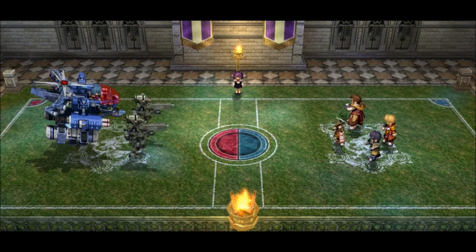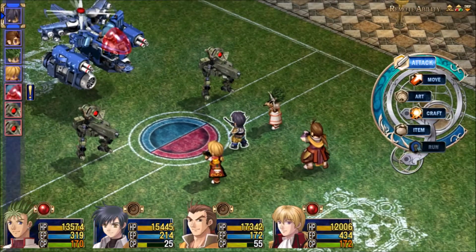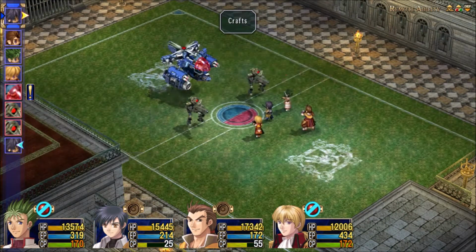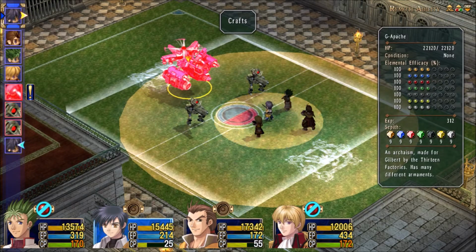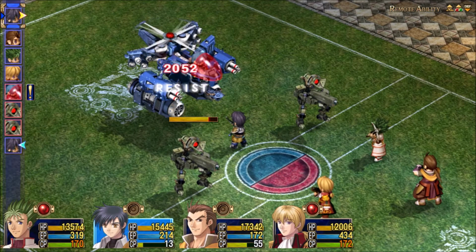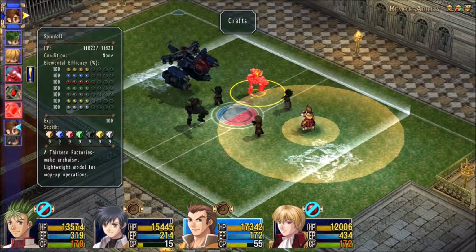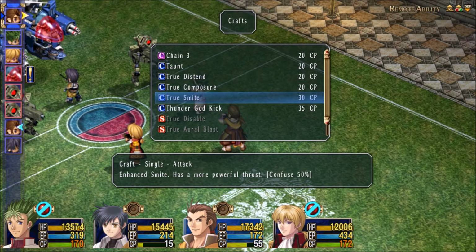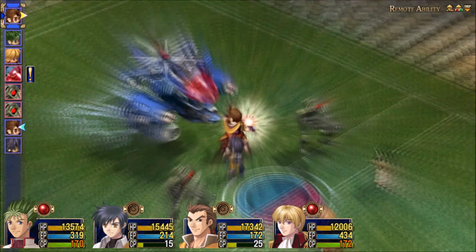Gilbert? Seriously? Doesn't this guy know when to quit? Come on now! Ugh, it's never ending. Okay, so let's see. Oh yeah, these guys are kind of a way too. We'll use this. He has so much HP. Yeah, look at that. So, go ahead and use Joshua to get some double attacks in there. Awesome. And let's see, can Thunder God Kick actually? No, it can't. So, you know what? Let's use, what is it? It's True Smite. There we go. Yeah, that's really high damage there.